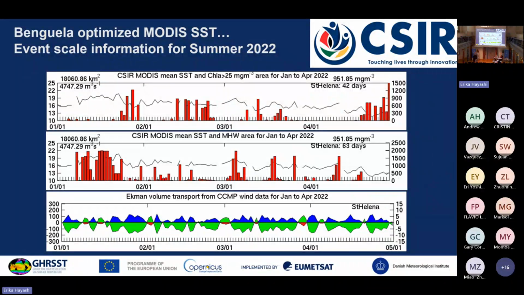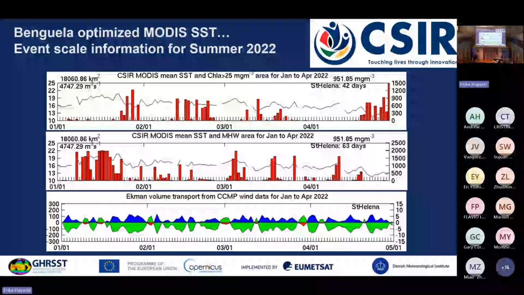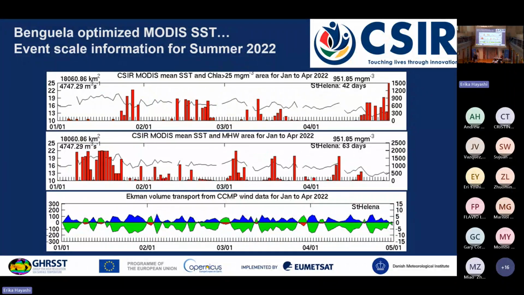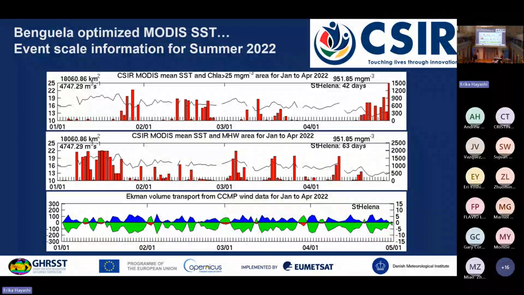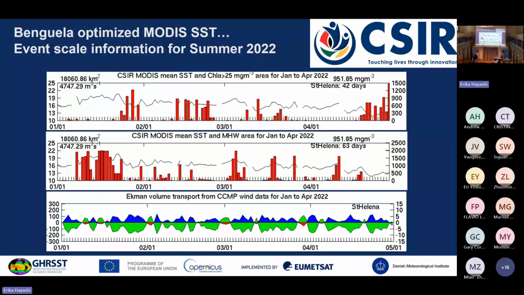Now, just looking at the MODIS data, I'm sorry that I didn't put the green bars for the, but it's the same graph you'll see. So on top again, that's harmful algal bloom, and at the bottom, these are the warming days recovered from the MODIS data. And you can see that although OSTIA seems to be quite structured, two big events, one small one, there's intermittent warming days being detected by the MODIS algorithm.